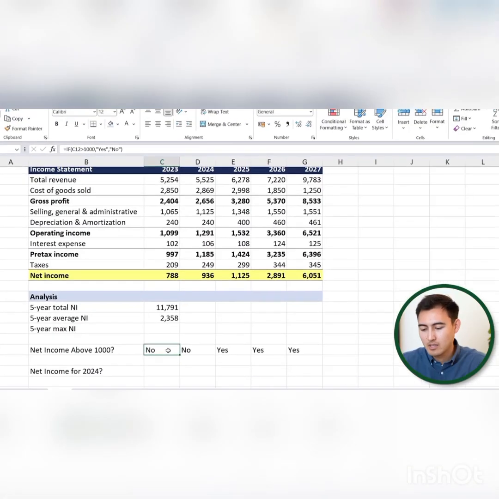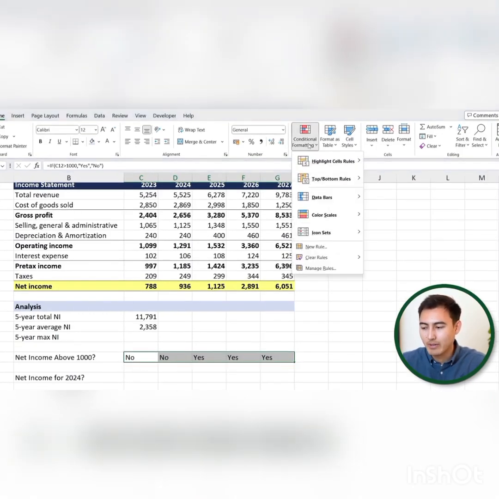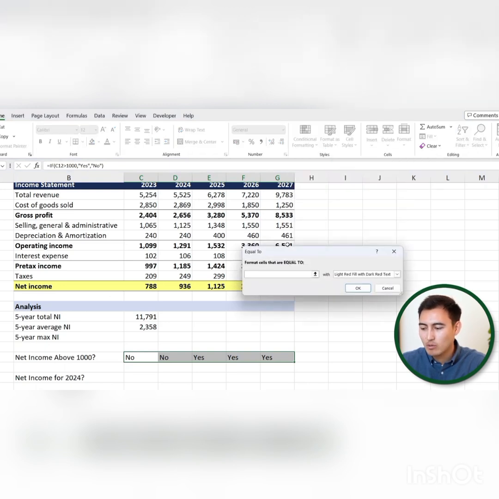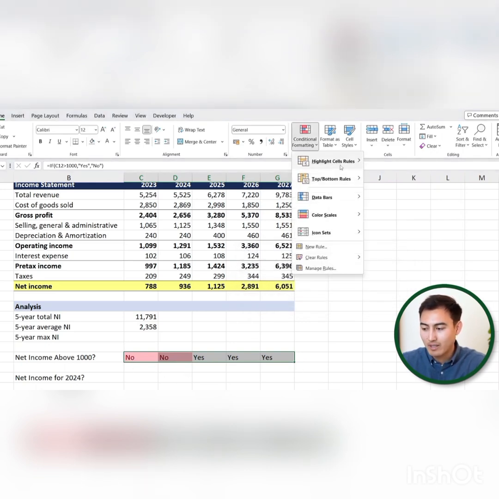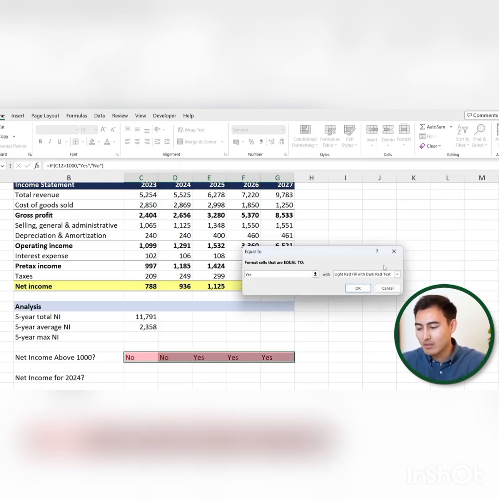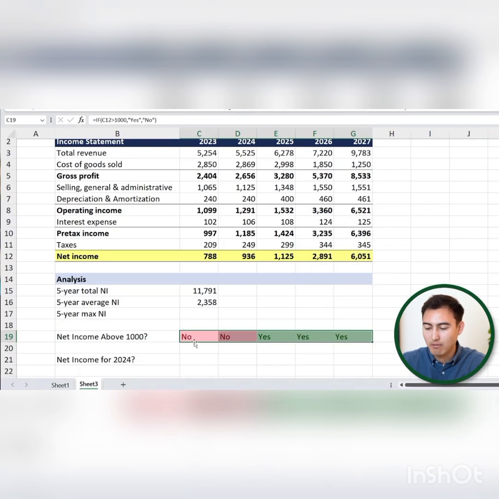Now just having it say yes or no is a bit dry, so maybe we can add some colors as well. So we'll just select this whole area here and we'll go up to conditional formatting in the ribbon. Then we want to say highlight cell rules when they're equal to the word no. We want to fill them in red and you can see what that looks like. Same thing with yes, so highlight cell rules when they're equal to yes, we want to change that from red to something like green, as that's positive. And there you can see what that looks like.